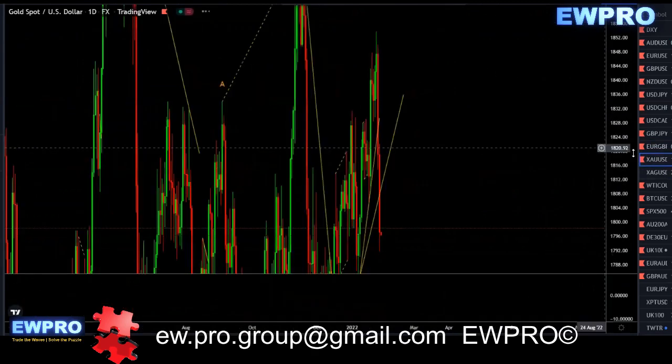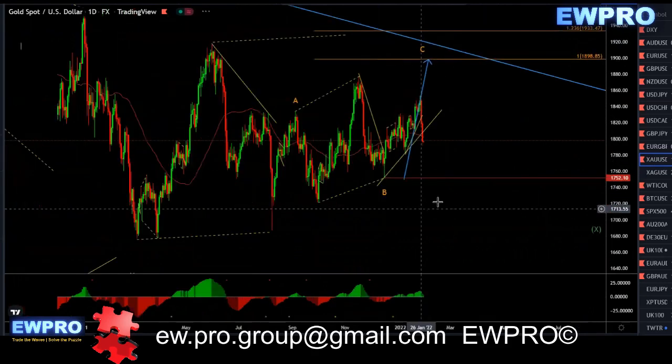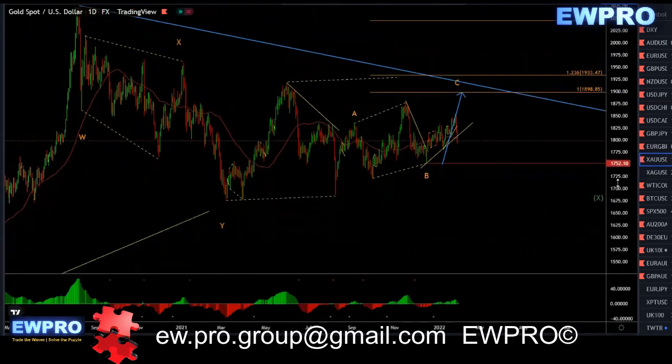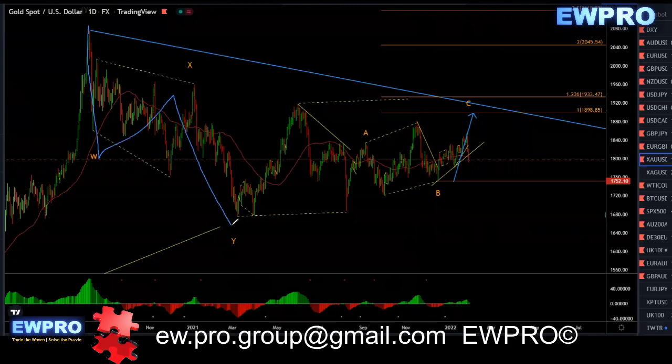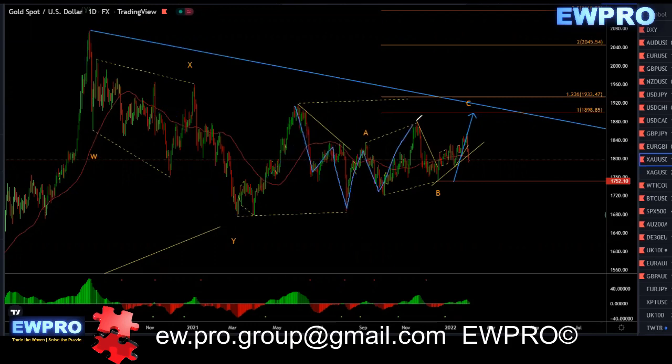So yeah, looking at gold on the daily, this has been very difficult as well. So we got that WXY. We never got the X2 and the Z down. We had that bear hidden, and then we got that 1, 2, 3, 1, 2, 3, and then we can get either 1, 2, 3 down or 5 down for a 333 or a 555. A 335 complex correction before you get an A, B, C.